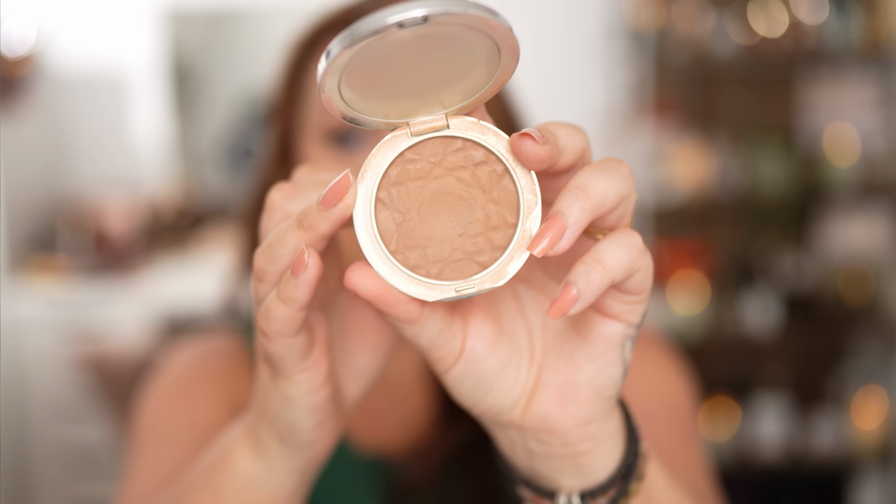But it does give you an idea of quite how much I love it, doesn't it? So yeah, she's filthy, she's disgusting, she's haggard, some would say. Not me, the bronzer. This is like my dream bronzer. It's glowy, it's natural, it's effortless, it's very easy to build, takes no work to blend, and it's just like my perfect undertone. It's not orange and uber warm, but it is a bronzer, so it does have some warmth. It just leans probably towards the more neutral side. I love it so much.